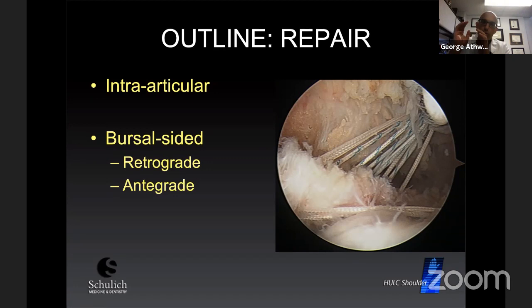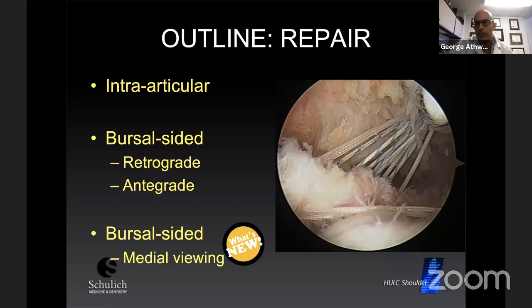And then I'm going to end off with a new technique that I've been using for bursal-sided repair, which is really amenable to double row fixation. I call this a deltopectoral viewing portal or a medial viewing portal. It allows us a very good view of the subscapularis. It's very similar to how we would do it open, but we're just using arthroscopic techniques.